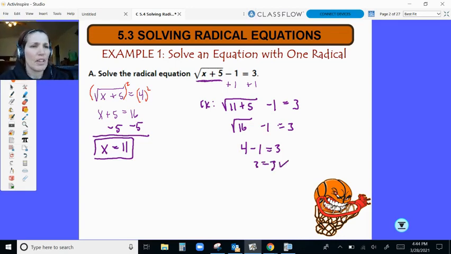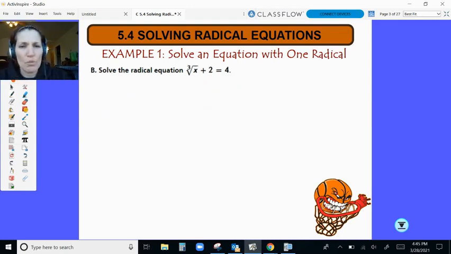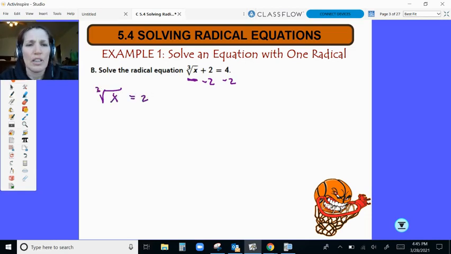All right, so here we have a cube root of x plus 2. Same thing, we want to isolate that root. We're going to subtract 2 from both sides, leaving us the cube root of x equals 2. Now we want to, again, not square both sides. The opposite of a cube root is going to be a cube. So we want to cube both sides of that function, not square root this time. So this is going to be x equals 8 this time.